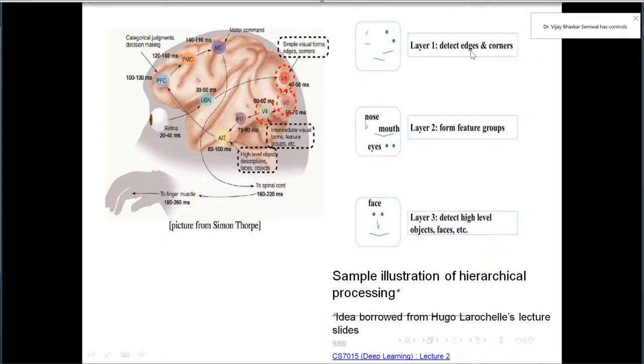So you can see the layer-by-layer structure: layer one, layer two, layer three. First, we try to detect the edges and corners at the V1 layer within 60 milliseconds, and at 70 milliseconds, I try to form groups. This is like feature grouping, feature mapping. Layer by layer, I'm trying to extract better features, moving from local features to global features. Eye shape is different for each person, but ultimately all human beings have eyes, nose and mouth. You are moving from simple geometry to complex geometry. That's why people have migrated from deep neural network models to here. The objective is only to explore how the human brain thinks, so this pattern is very close to human brain thinking.